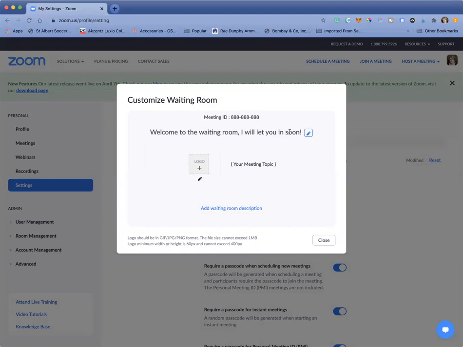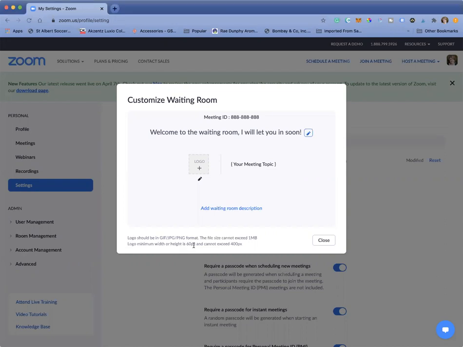So the next step that we're going to do is add in our personal business logo. And if you don't have one, that's okay. You can just put a picture of your smiling face. And at this time, this feature, just so you know, is only available to pro accounts and above. So I'm going to go ahead and grab my logo here. One little tip about the logo.